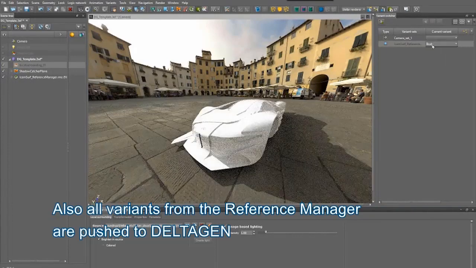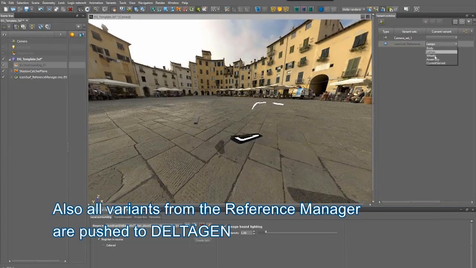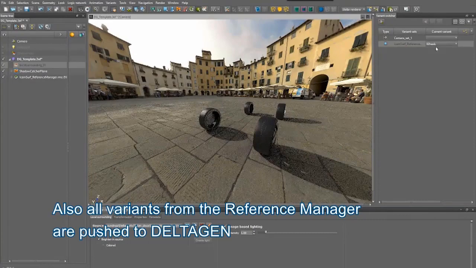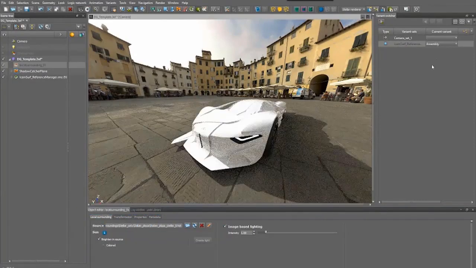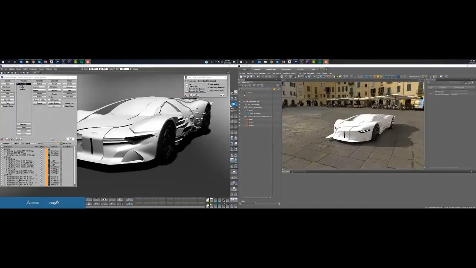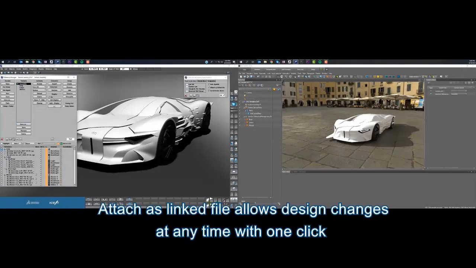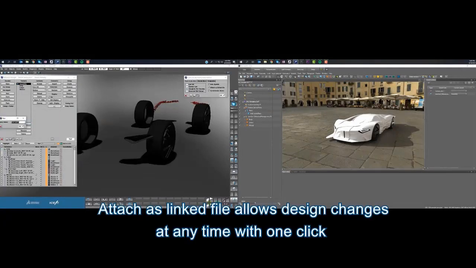So we've added many enhancements between ICEM Surf and DeltaGen. It's quite a big topic, and I'm looking at the time. I'm going to move on to the next bit, but let me see. There we go, so here the linked files. We're going to update the DeltaGen model, but I'm going to move on. I want to leave time for questions.